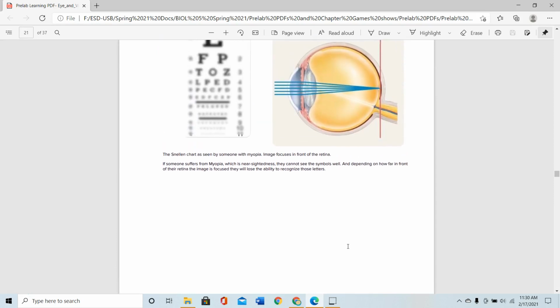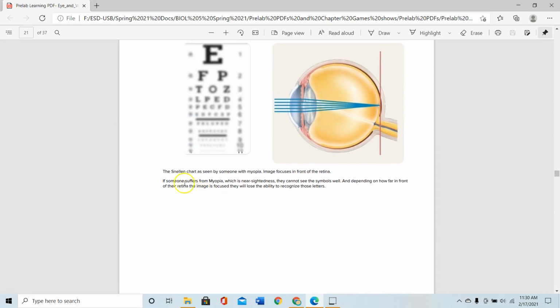So the Snellen chart as seen by someone with myopia, which is called short-sightedness. In that case, the image focuses in front of the retina. Instead of on the retina, it will focus here in front of the retina.